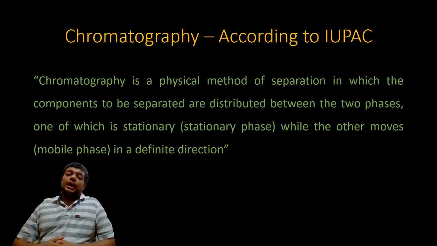Now, according to IUPAC, the exact definition of chromatography is: chromatography is a physical method of separation in which the components to be separated are distributed between two phases, one of which is a stationary phase while the other is a mobile phase. They have written very well, one of which is stationary, immobile, and the second one is the one which moves, that is mobile. And very important, over here it is mentioned in a definite direction. We'll come to this. Sometimes it is the direction of gravity, and sometimes it is the thrust of the pump that decides the direction. But definitions are meant to be learned properly for a better understanding of the concept. So, this was the definition of chromatography proposed and distributed among the fraternity by IUPAC.